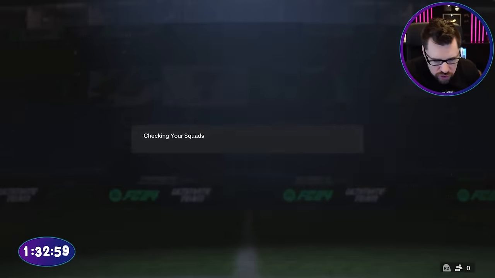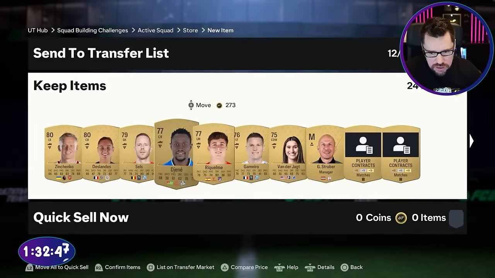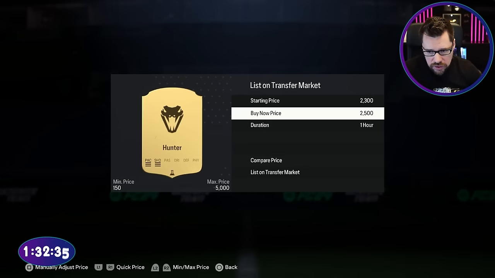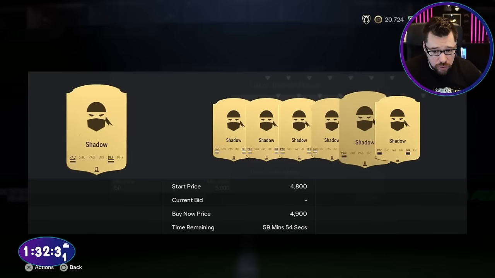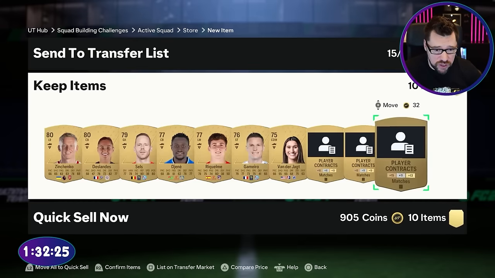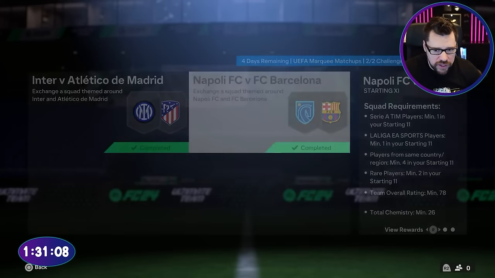Here we go. Bosh, jumbo premium gold pack for that. Is that a special card? No, it's just a common. Damn it, I got excited. A hunter and a shadow. Nice. Another 3K for the hunter. Oh, shadows are 5K. Let's go. And 1,000 coin unlock. We made over like 10K in that pack. That's legit. So pop him in there. Bosh. Oh, that's that one done.